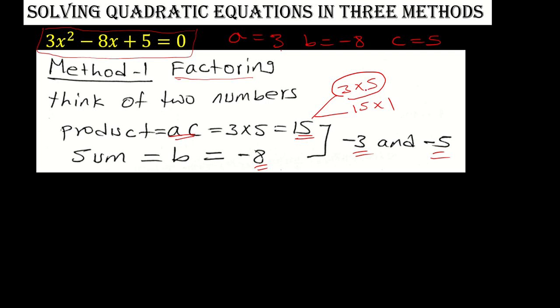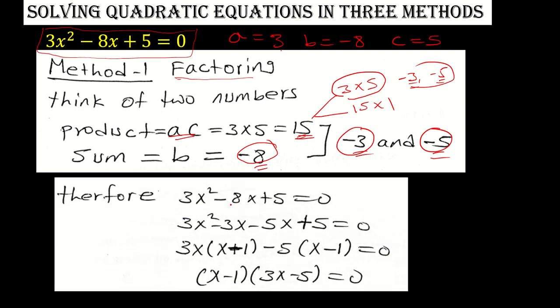So I have to now take care of the sign. If I take both positive, 3 times 5 will give me 15, but 3 plus 5 will not give me positive 8. So what if I negate both of them? Negative 5 and negative 3. The product of two negative numbers is obviously positive, but negative 3 plus negative 5 will give me negative 8. So these two numbers will be the best option. These numbers are critical numbers.